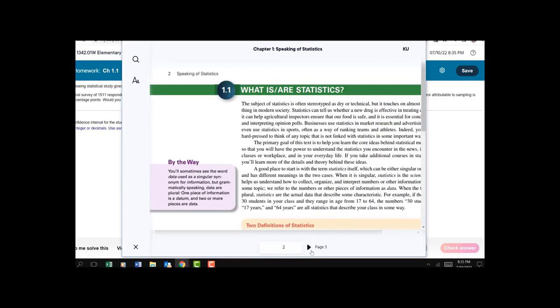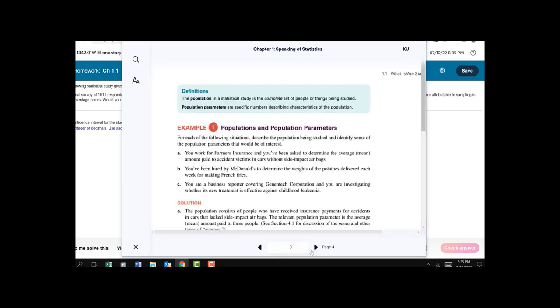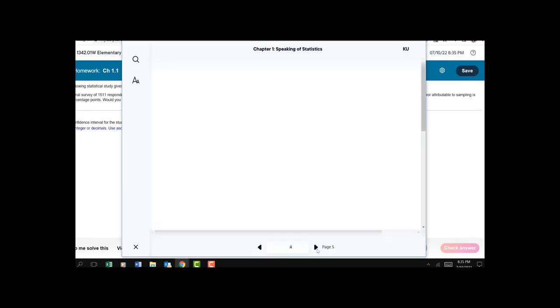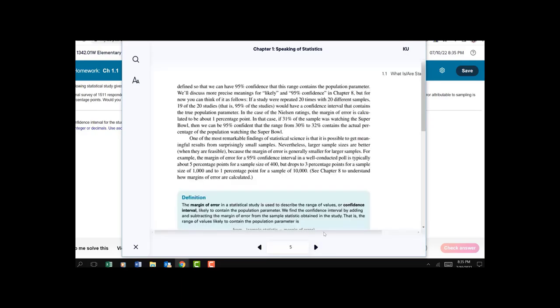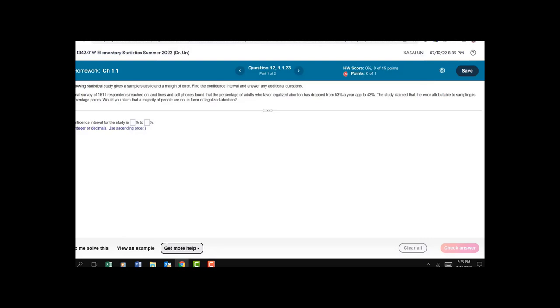As a matter of fact, you can read the whole textbook here. So if you don't want to buy or rent a textbook, you can definitely access the textbook through MathXL. And also you can ask your instructor for help. What it does is send me a screenshot of this question by email, so it may take me a few hours before I can get back to you. Just keep that in mind.